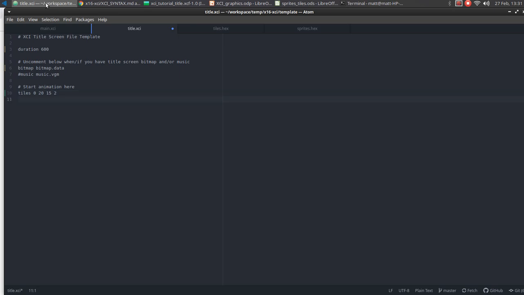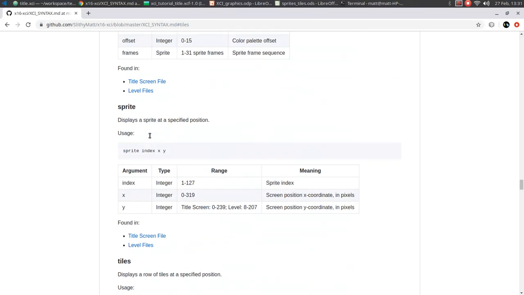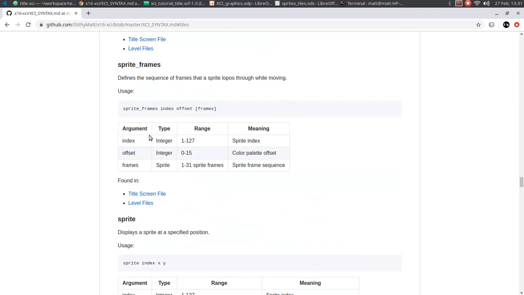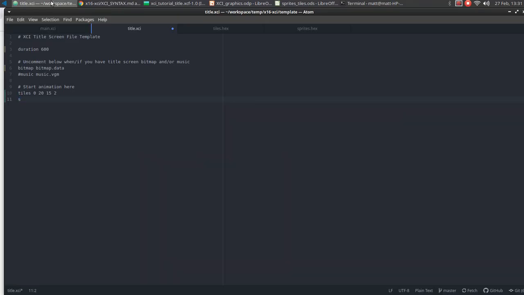And then the next one is the sprites. We want to define that little Pokemon sprite to be able to also be pretty much in the middle of the screen. So first we have to define what frames we're using for the sprite. In this case, we're just using a single frame. Very simply, so sprite frames.